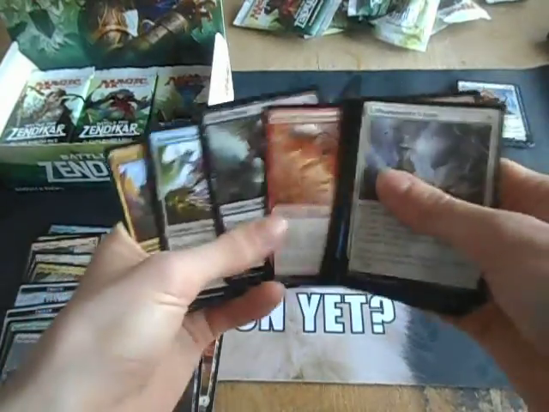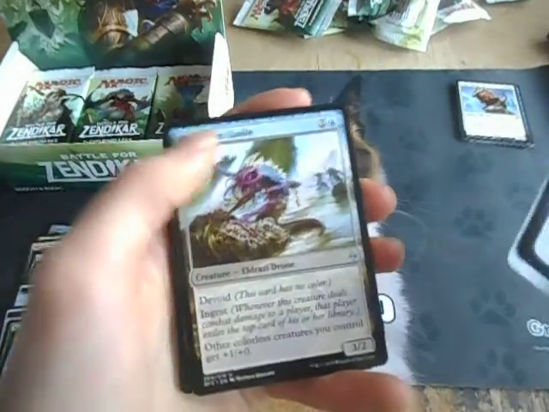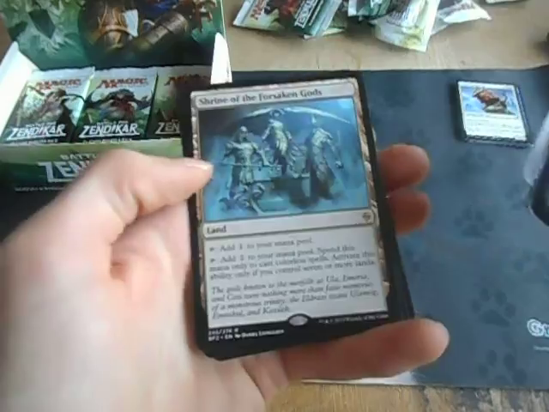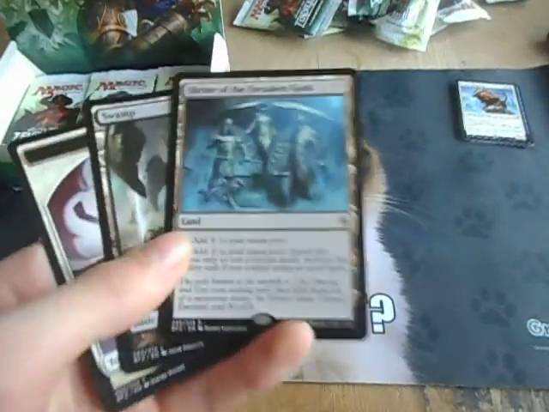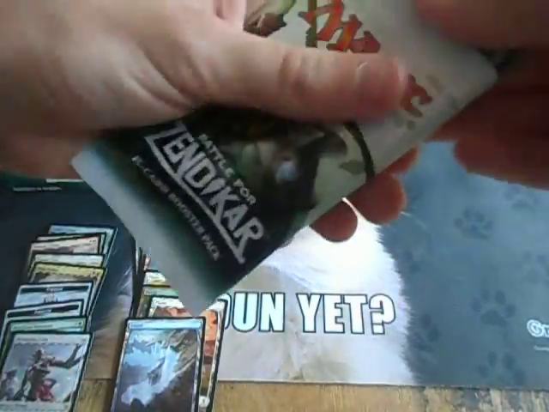Right. Here we go. Okay. So Carrier Thrall, Ruination Guide, Grove Rumbler, Shrine of the Forsaken Gods. Okay, so I mean, it's another sort of colourless land. So, alright, I suppose. Meh. I don't know what we're going to see Shrine being played in. I think it's just one of those things they chucked in. Because I feel the second line of text is quite irrelevant, like if you control 7 or more lands. But I guess otherwise it would be overpowered with all of these cards with Devoid in the set.